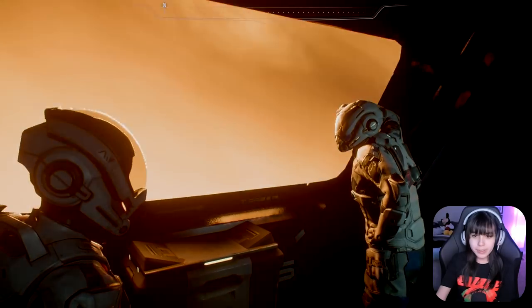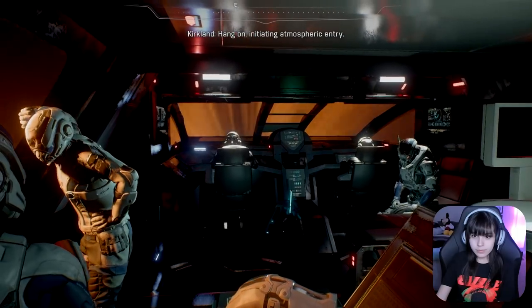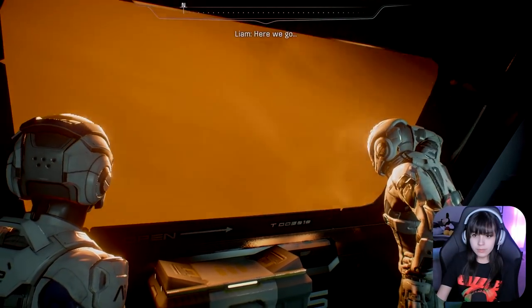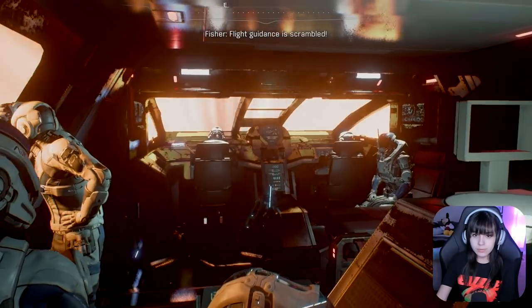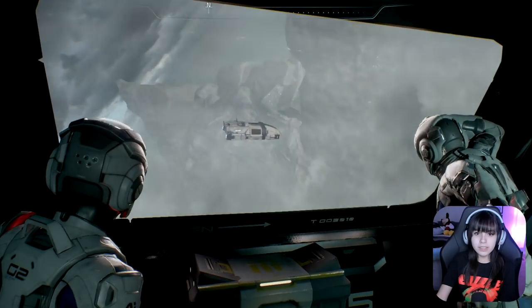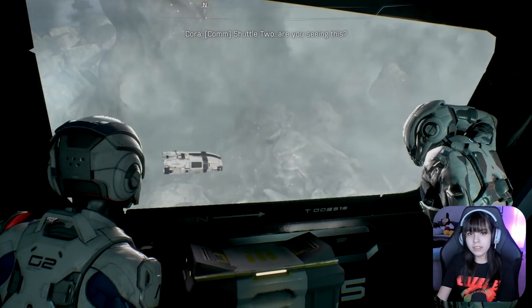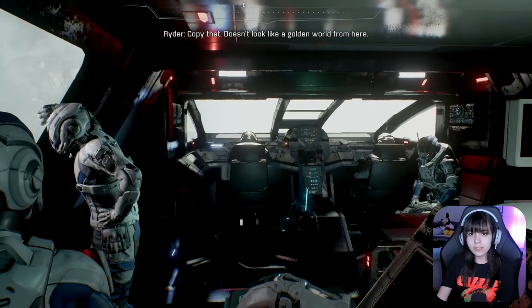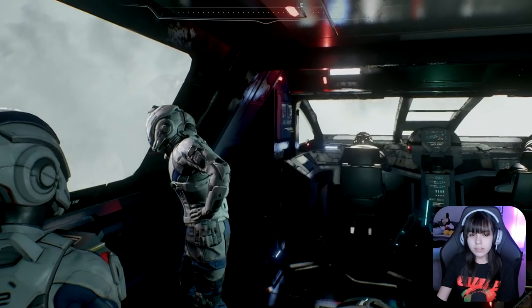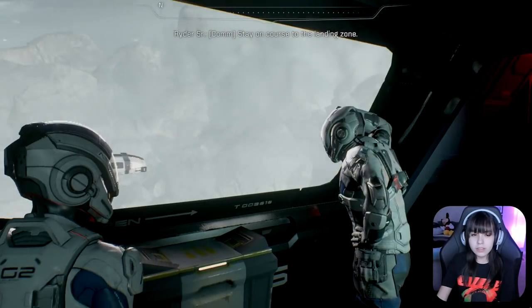Woohoo! Here we go. This is cool. Hang on. Initiating atmospheric entry. The flight guidance is scrambled. Just approach. We're through. Holy. Shuttle 2, are you seeing this? Copy that. Doesn't look like a golden world from here. Ionization levels are rising. Stay on course to the landing zone.